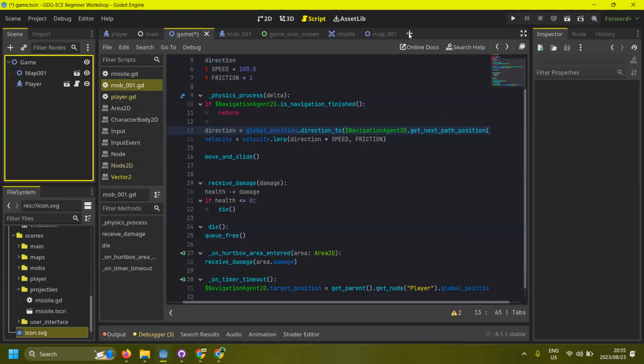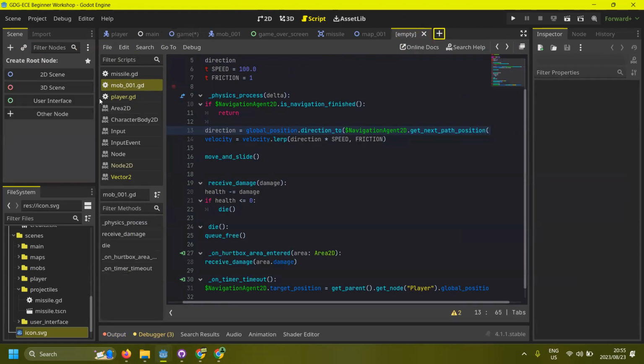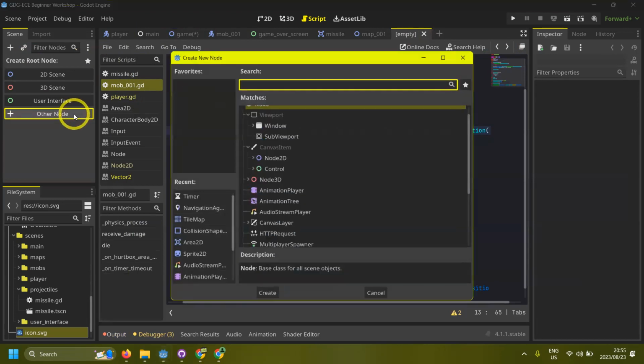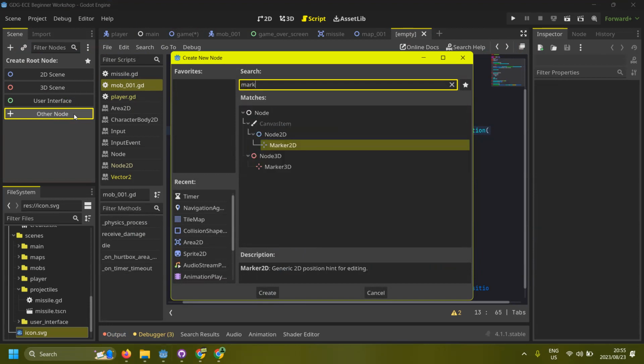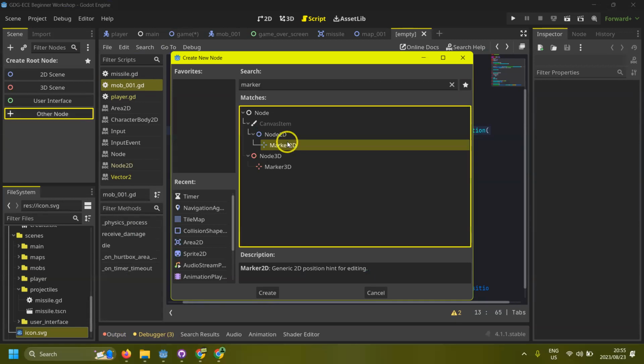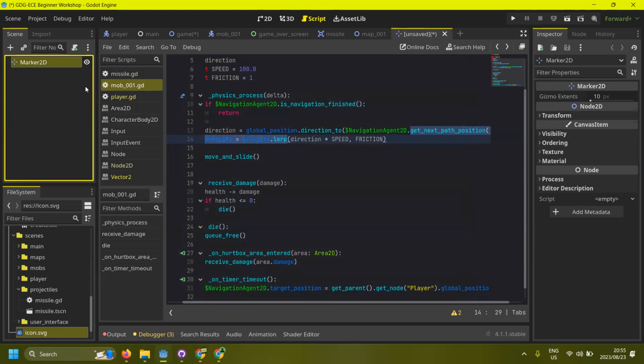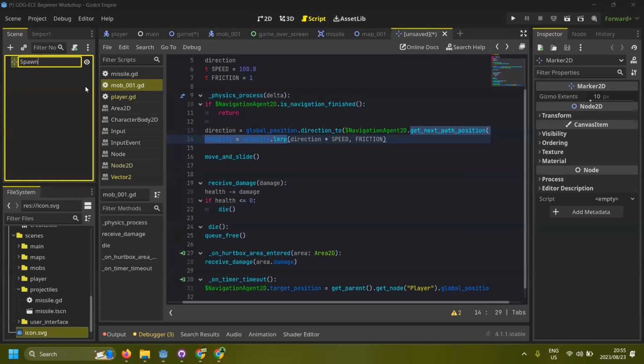We can make a spawn point by creating another node. This node is not a generic 2D node. It used to be called position, but now it's called a marker. What is Marker2D? It's basically a point. An area is a shape, right? Marker2D is just a single point. So when you create spawn points, it's a point, and we can just use a Marker2D and rename it as spawn point.